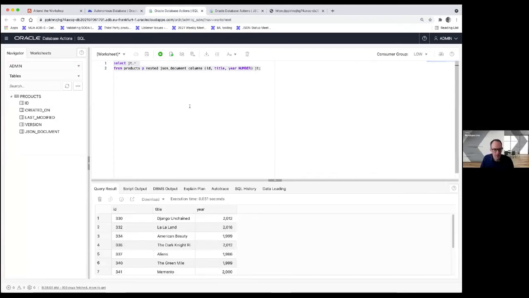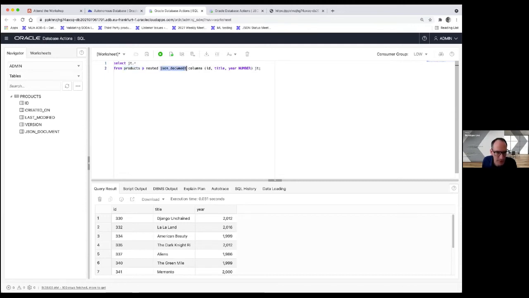So another way to access your data is to use this nested path, or this nested syntax, and this will get a bit clearer here. What I can do is extract all the values I'm interested in directly in the from clause. So I'm selecting from my products table, and then I say nested JSON document.